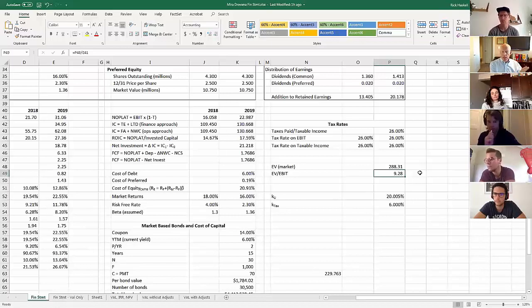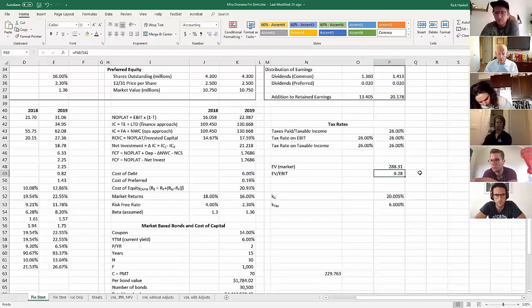So I can use history, I can use comparable values for the whole marketplace, or maybe I can use an aspirational target. And those would be the three most common ways that I would come up with or think about what multiple, what number I would use. But talking about it in this form masks a problem. Any idea what that problem is?